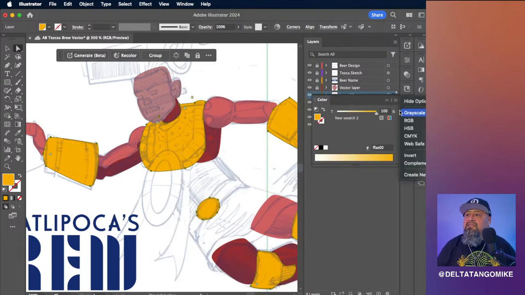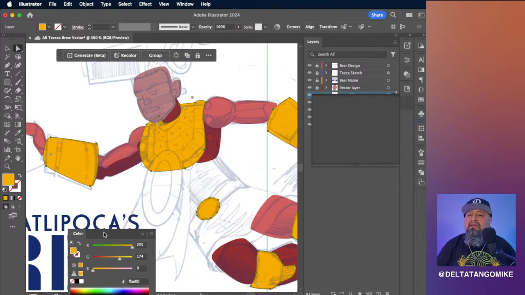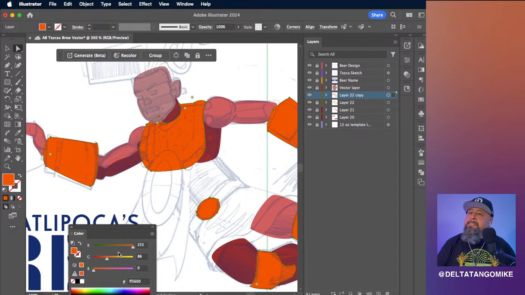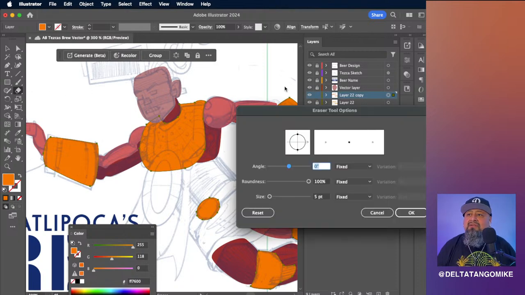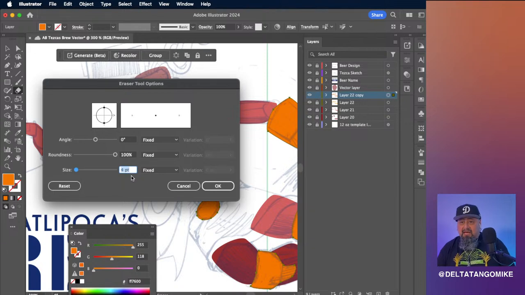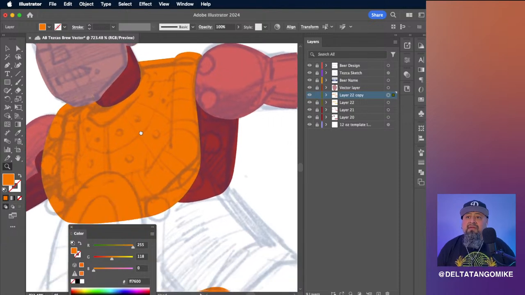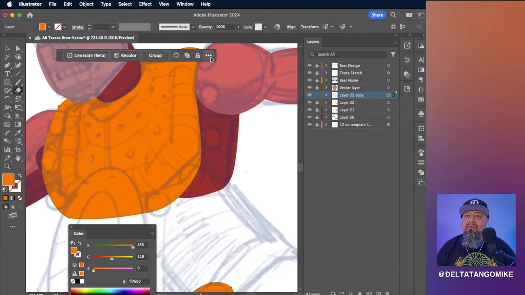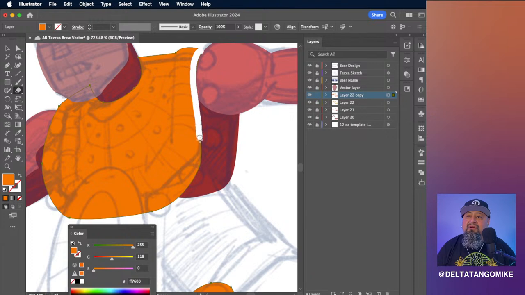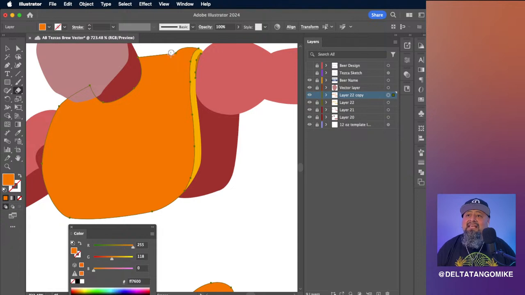And then let's see. Oh, RGB. I guess it was right there, huh? Grab it. So now I can make it orange, a little orangey orange. There you go. And look, there's an eraser here. Let's double tap the eraser. Let's say I want my eraser to be 2. Oops, no, I wanted it to be 2, not cancel. I said 2. Okay, all right, let's zoom in a little bit. Let's get that eraser. And now, let's get rid of this, hide. And now I can sit here and erase some of that darker orange. And look, you can see that other yellow right there. You see that? I can sit here.